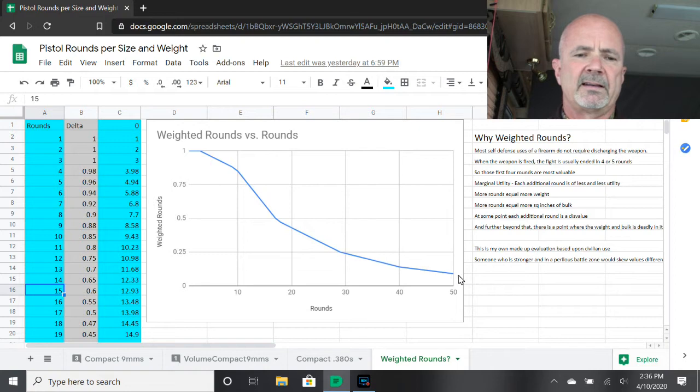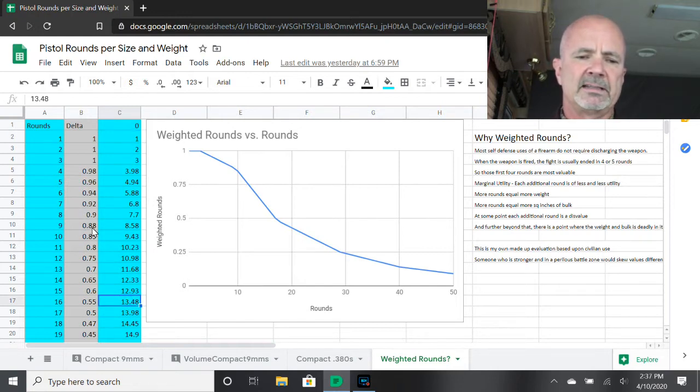So this is the information, these fields here, where the number of rounds in a flat base plate magazine on a pistol is in this column, and then I am doing a lookup and finding this value over here to degrade a little bit that overall round count.